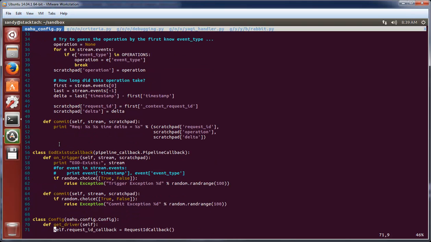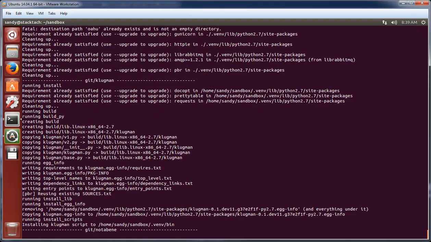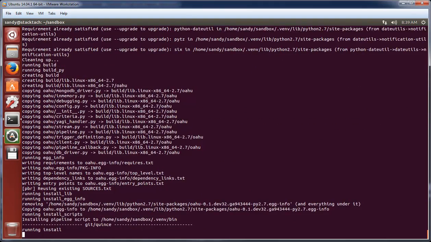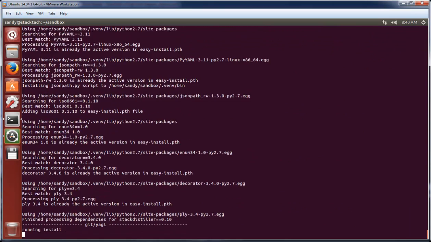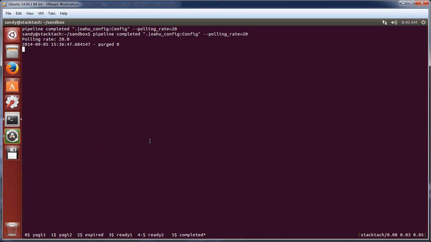Okay, so let's see this thing working here. We're going to run the sandbox again. It'll generate a bunch of events, fire it through, and just like we've shown in other videos, the pipelines will all get processed. So now we've sent the events in. We'll give it a second for all of them to go through. We can just look at this here.